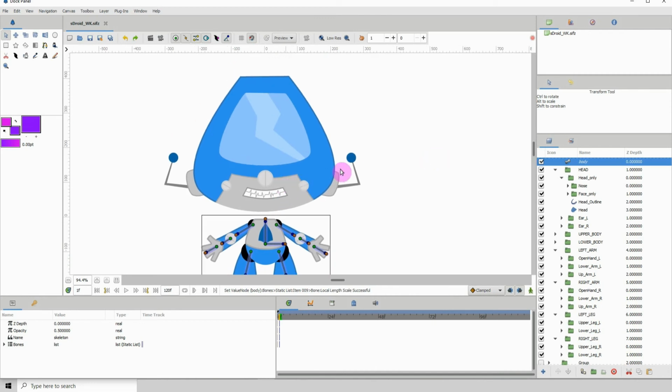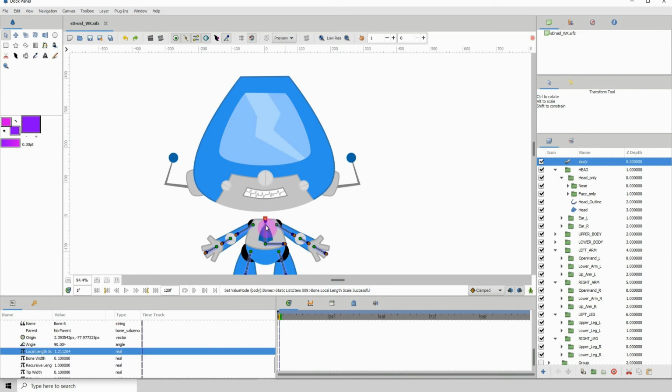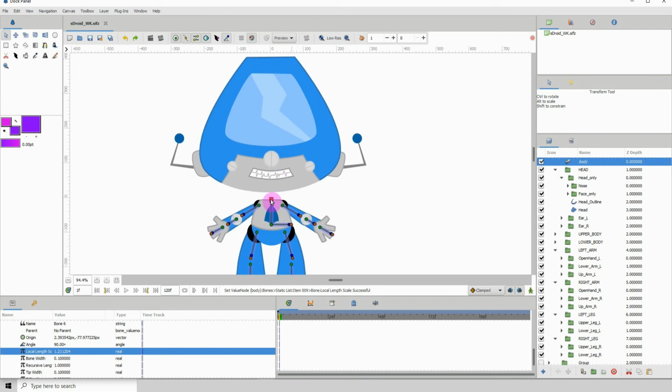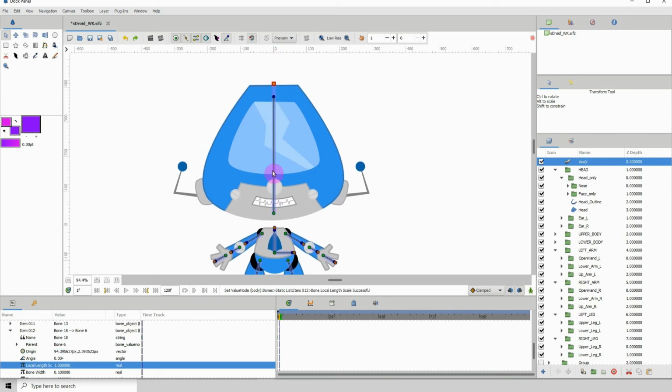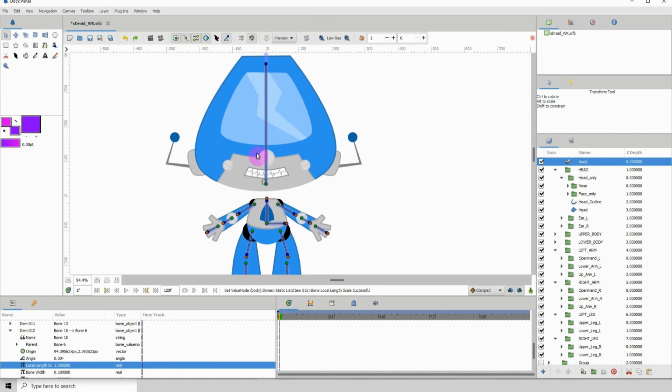All right, so let's go ahead and create the head part. So the head would come from this bone here, right? Because when the body moves, the head will also move. So we can create it from here. Right click this, create child bone, and move this up. It doesn't matter where the pivot point for this one is, and it doesn't need to be centered in any way really, because all it will do is move the head. So let's leave that like that.